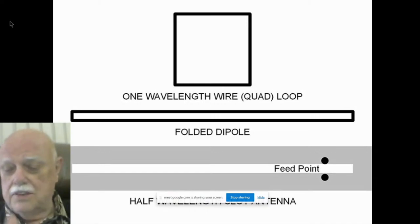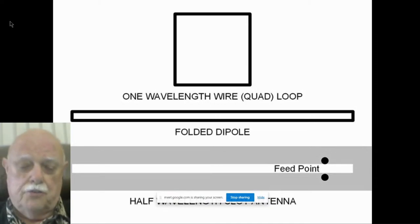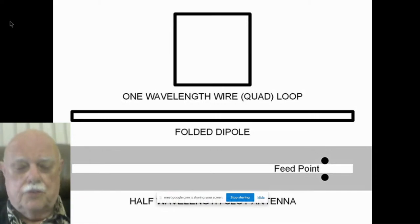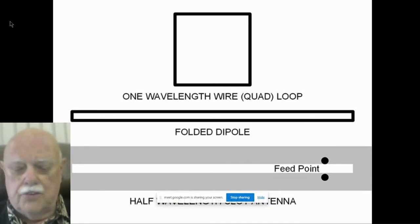This is why the slot is vertically polarized if it's physically horizontal. Or turn it up the other way, as Alan Blumlein did with the TV slot. And a vertical slot is horizontally polarized. So is a quad loop. So is a vertical folded dipole if you feed it at the end. They're all the same antenna. This was a big eye-opener to me.